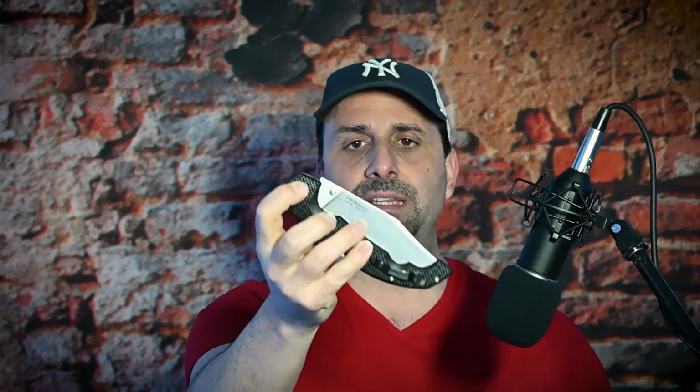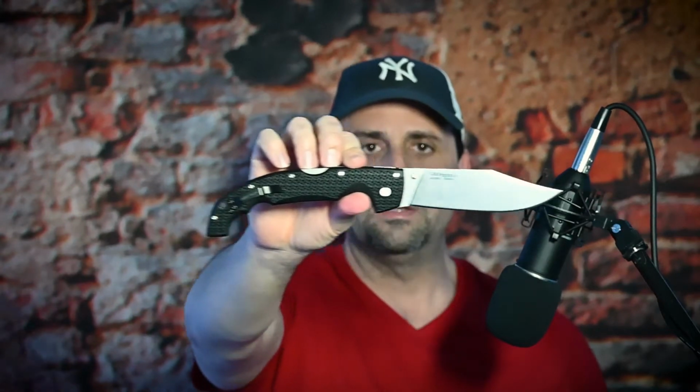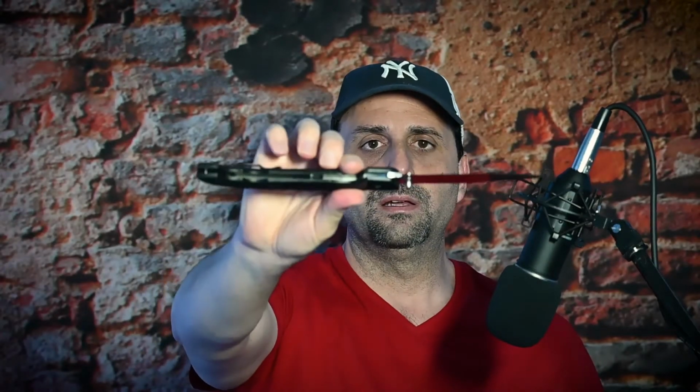So basically, here is the knife. Big blade. Big, beefy blade. It's got great steel. One drawback of this, to open it in one hand, it's kind of difficult. So, I mean, if you kind of get it open, kind of just yank your wrist, it could open pretty well. But take a look at that thing, guys. It is one beefy blade. It's got a nice slim profile from the side.